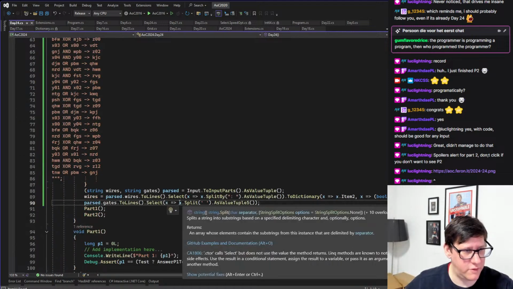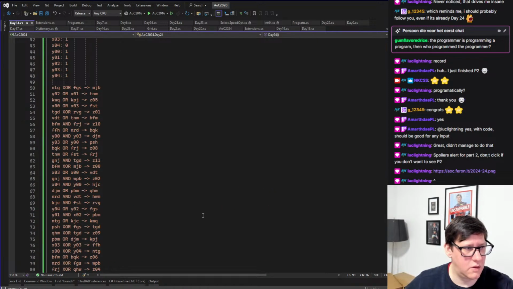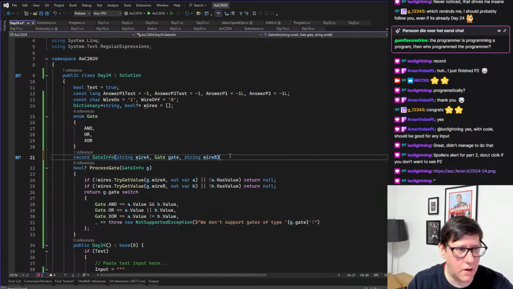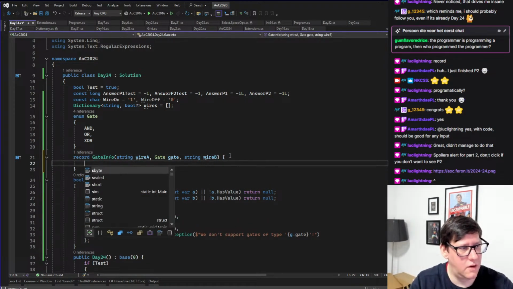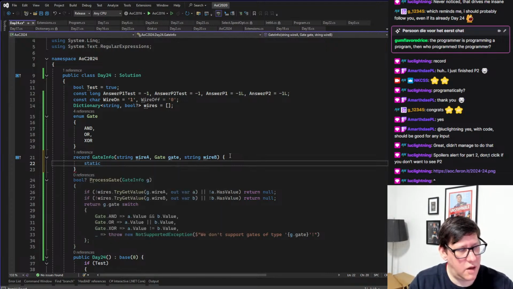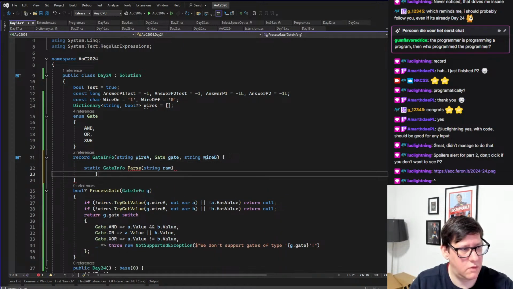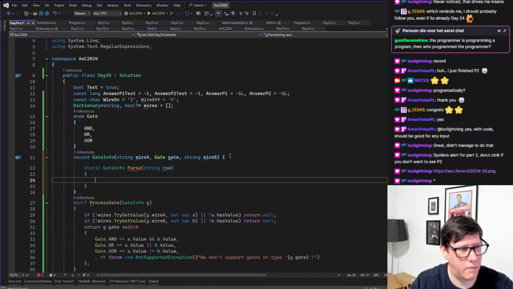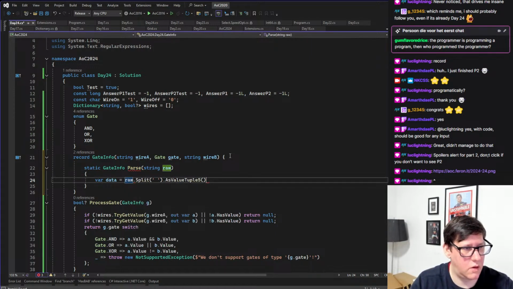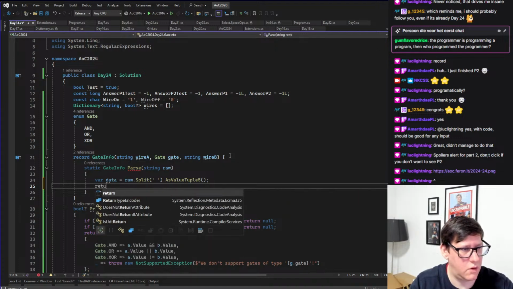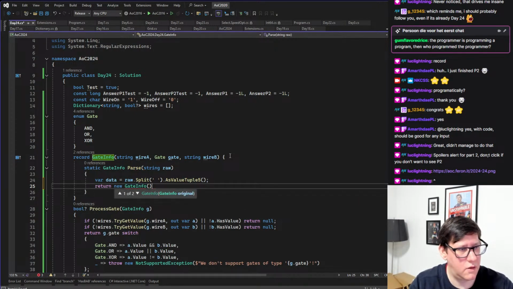Maybe I should have a parse function in this gate record here. So I can make a static parse gate info parse string raw. Like this. And now we can do return gate.